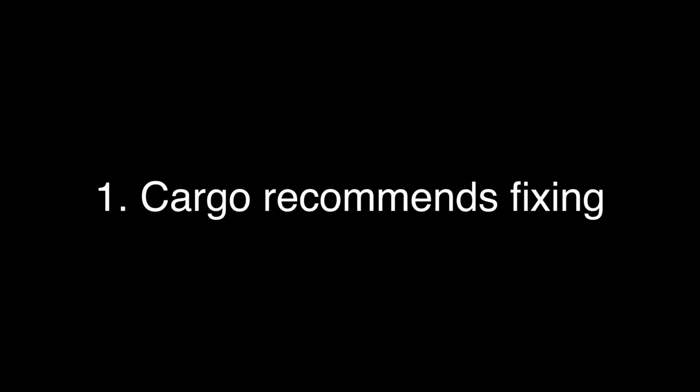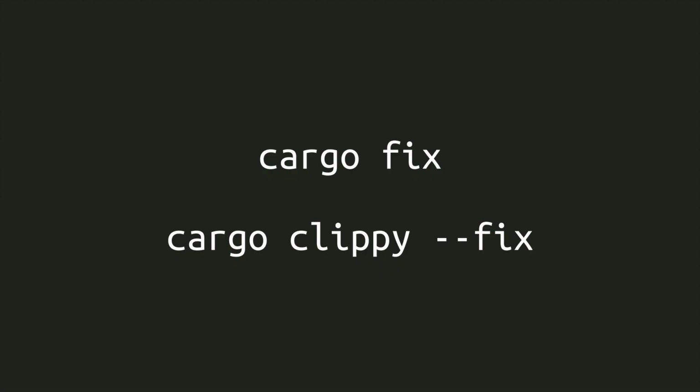Number 1. This one is an interesting overlap between the Rust compiler, Cargo, and Clippy. There has long been a class of warnings emitted from Rust or Clippy whose fixes can be automatically applied by running Cargo Fix or Cargo Clippy Fix, respectively. This is useful, but you have to both know that the feature exists and remember to try running it to see if it will fix your particular warnings. Now, if Cargo sees a warning that can be fixed this way, it will prompt you to run the corresponding fix command. Nice!